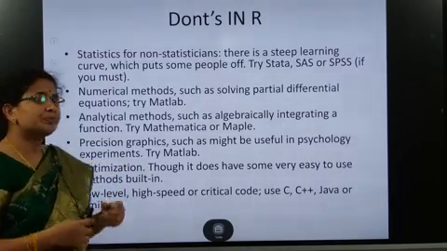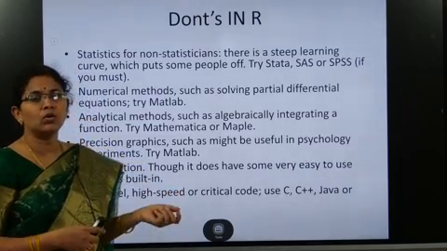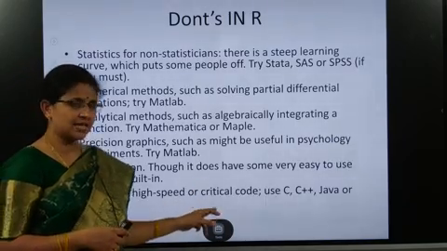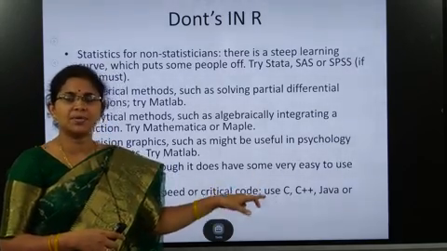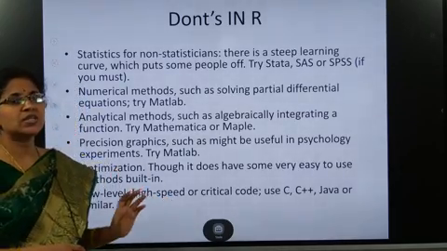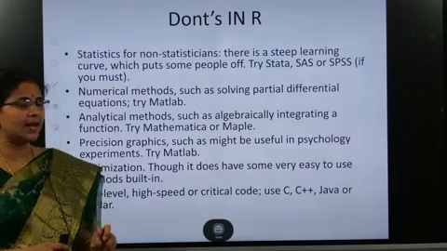And the next one is in case of low level or high speed and critical code, so it is better to avoid the R programming language. In such cases you can go for C, C++, Java or similar other programming languages. So these are the main do's and don'ts in case of the R programming language.